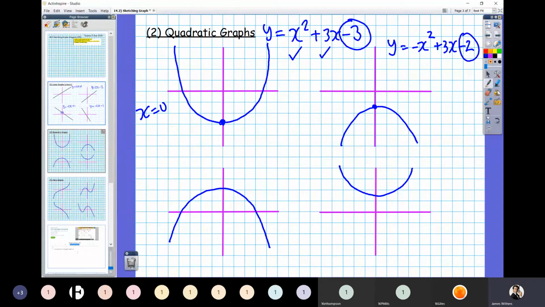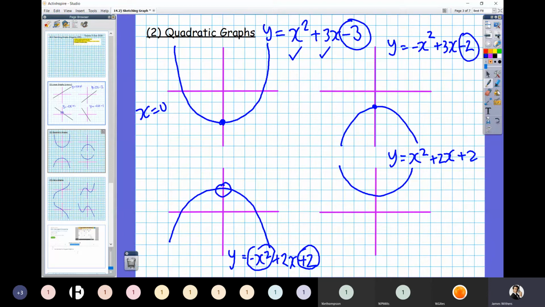Okay, and then just quickly, for example, this bottom left could be y equals minus x squared, say plus 2x, but plus 2 on the end. So minus x squared, because it's a sad face, plus 2 on the end, because we can see when x equals 0, we're getting a positive y value. And then finally, to complete the set, y equals x squared, say plus 2x, say plus 2. So that gives you a bit of an introduction to sketching quadratic graphs.